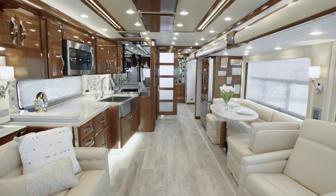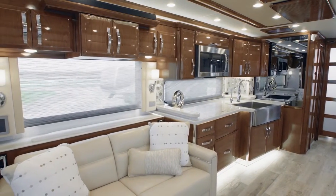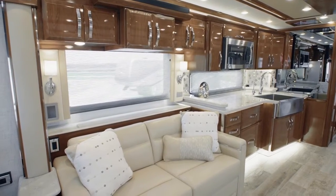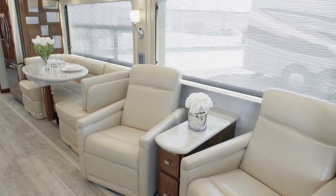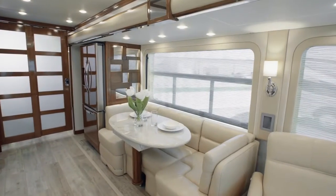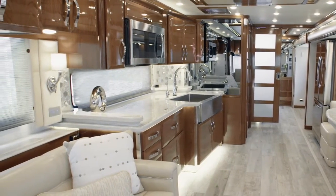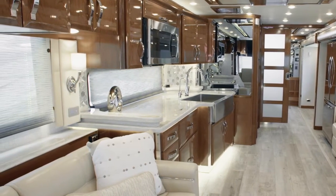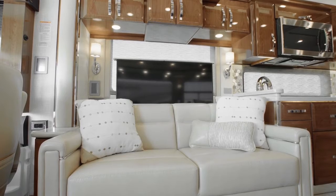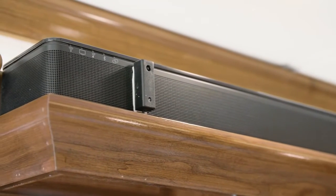Now let's move into the King Air's expansive living room. Designed with your comfort in mind, the space is outfitted with plush Villa ultra-leather furniture that's as beautiful as it is durable. Here in floor plan 4549, you see a dormy sofa positioned across from two optional recliners. A number of other configurations are available, including a chaise lounge, storage ottomans, and theater seating. Your favorite movies and TV shows look and sound incredible on the Samsung ultra-high-def 4K LED TV, Sony Blu-ray player, and Bluetooth-compatible Bose SoundTouch soundbar.